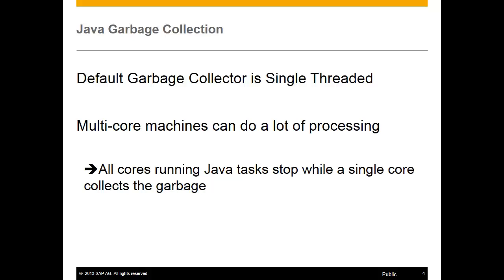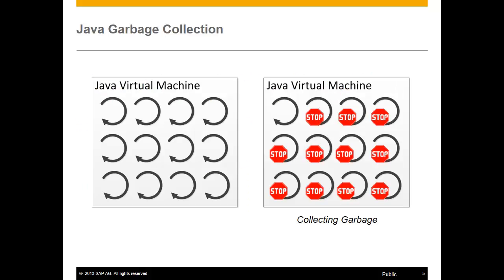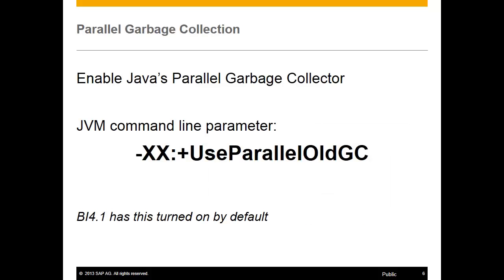The default Java garbage collector is single-threaded. This means if you have a multi-core system, a lot of those cores can be put on hold when the garbage collector needs to run. Here's a picture of what it might look like. On larger machines, many tasks can be performed at once. When it comes time to recycling unused memory, the single-threaded garbage collector can cause a lot of processing to pause, and possibly for the system to not be able to take new requests for a brief period of time.